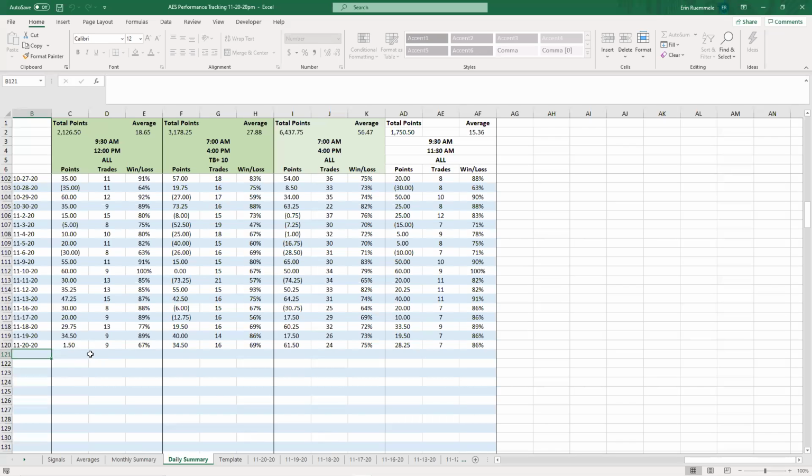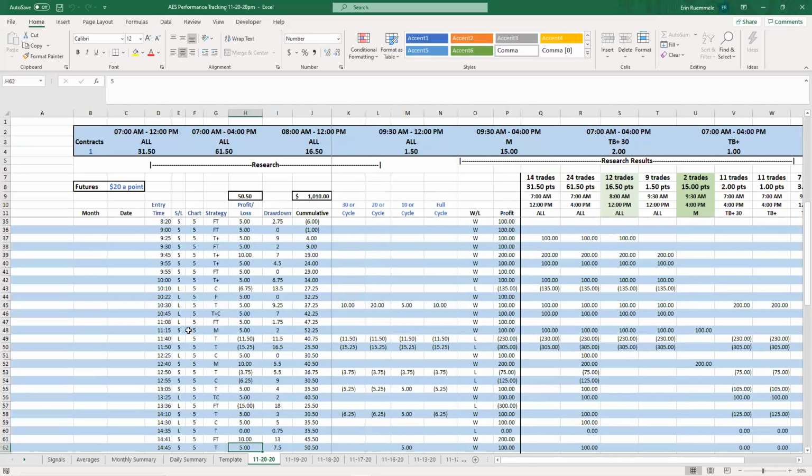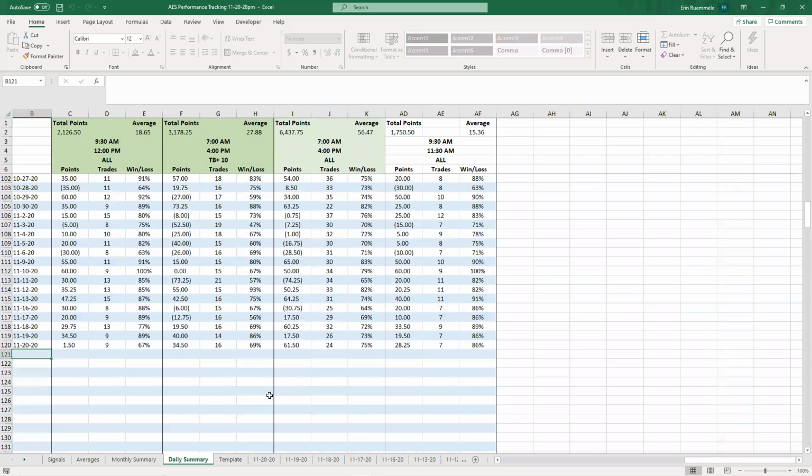But real world situation, I would assume you would stop somewhere around the 11:30 mark, even if you took that trade after 11:30 that ended up giving back. Maybe that was then your point. You're like, okay, I lost 11.5 points on this trade, still up a little bit for the day, so I'll stop here. So that's always a good approach to trading.